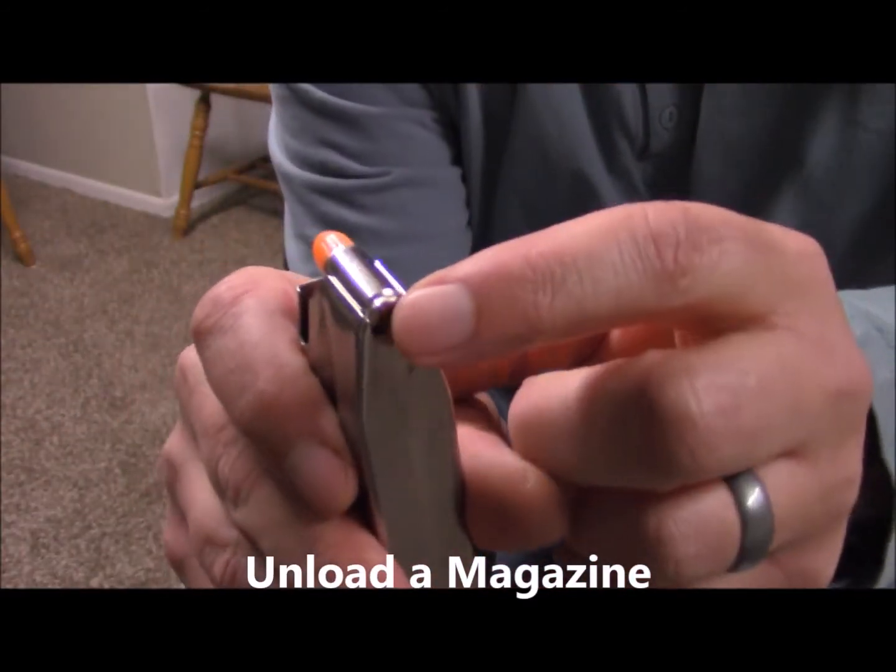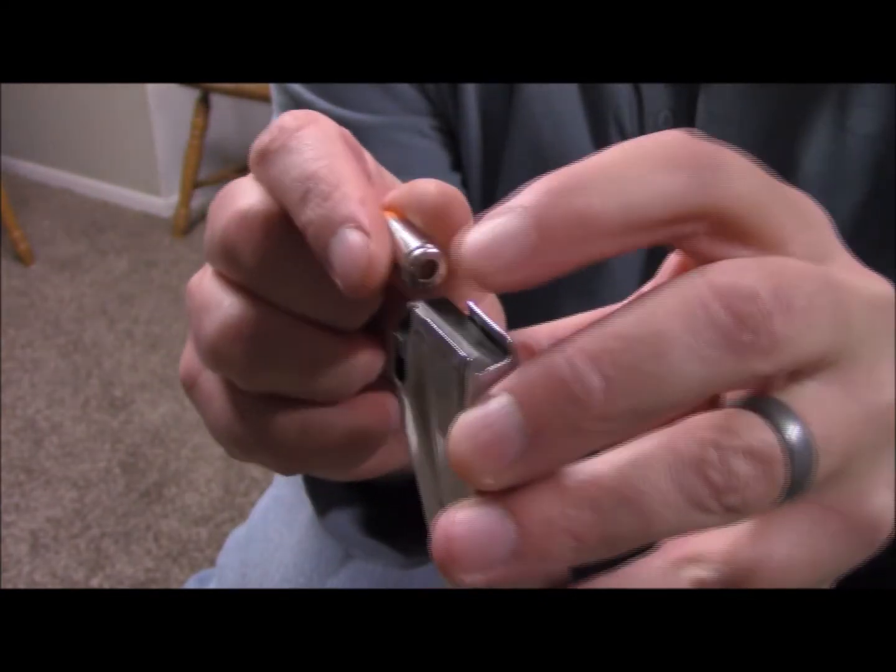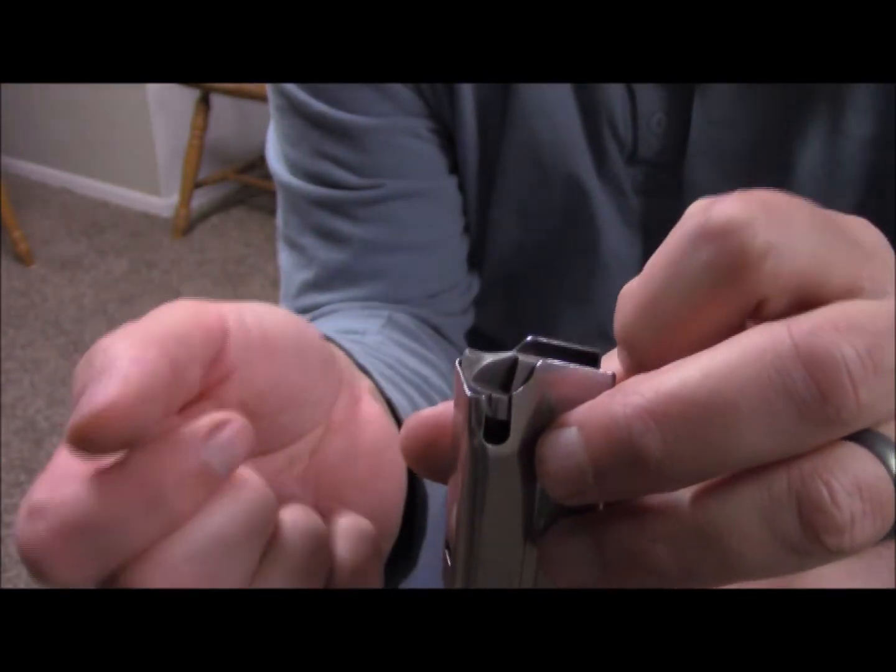The back portion here is where you want to go ahead and slide your bullet forward, just as such. And that'll help you unload all your bullets from your magazine.